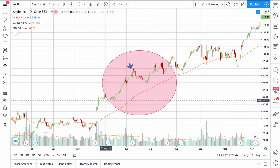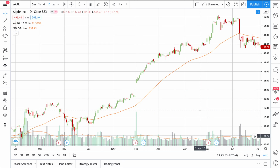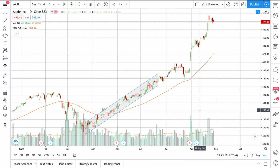So again, you can see the stock ran up until the split, and then the day after this split, it actually jumped up and then came back down and then proceeded to continue on. So that's what we've seen thus far. Let me come back to today, or rather, this current time.